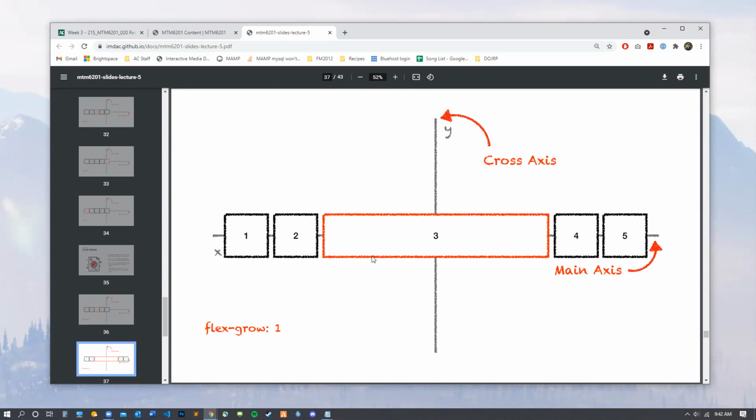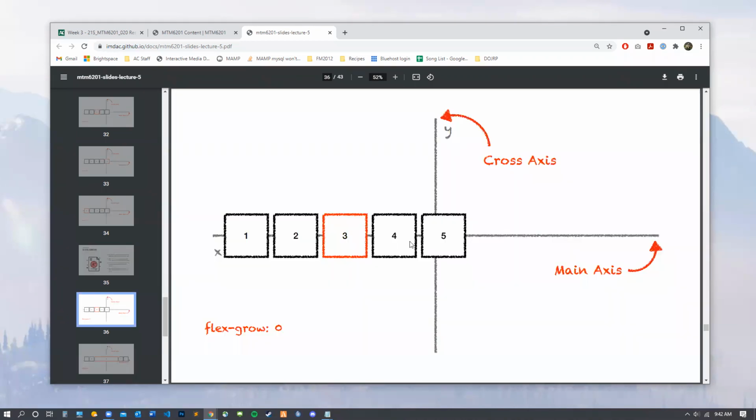When I say fractional math, I just mean 1 out of 2 or something like that. And we'll start with that. In this case, the available space represents, okay, there's 100% of this available space. Right? This available space is 100% of what's available. Okay, so 1 out of 1.